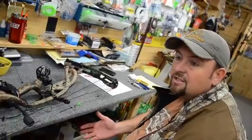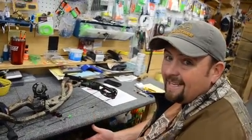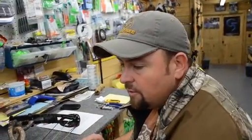I mean, if they've got jeans on sale and they're a size 52 waist like mine and you're only a 34, that ain't such a good deal. So with bow equipment, it has to fit you. It's just imperative that it fits you to a T.